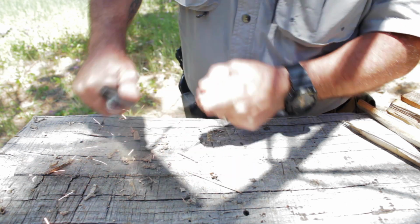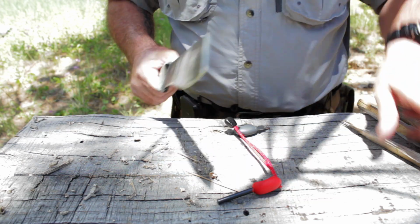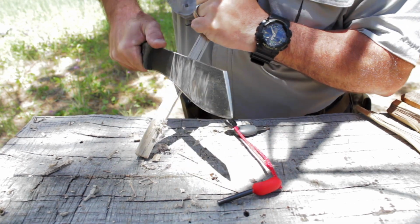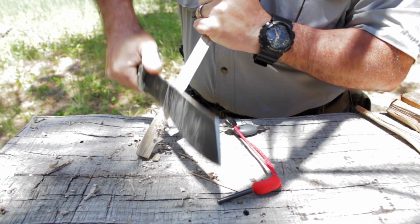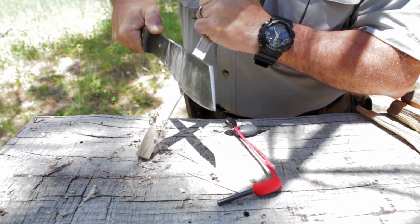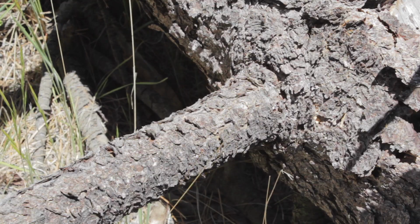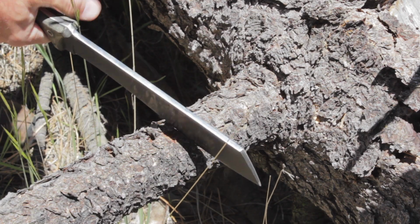So 90-degree spine works great. It's just cutting feathers is not our forte. And I handle a lot of blades, folks, so I can usually tell within the first couple minutes. Let's try it on some chopping tests next, see how it does. Let's test the SOF out chopping this pine limb.